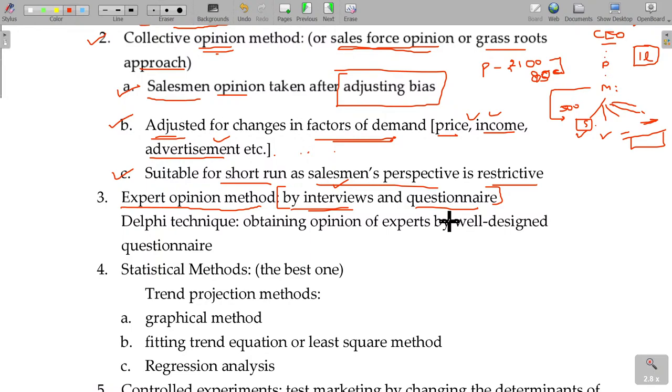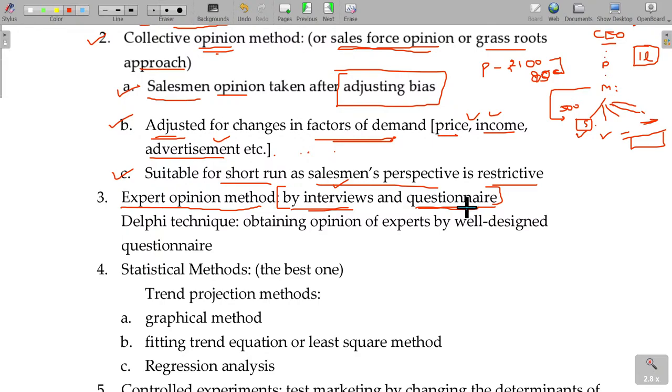Sometimes, you know, in newspapers or even in mobile apps, you will get some questionnaires. Do you know this brand? If you answer these questions, then you will be honored with a gift of rupees 2000. Immediately you start typing the answers for all those things, right? Do you know this product? Do you know what the price of this product is? Do you know where it is available? See, it is a type of marketing. If this price is reduced by another 5 rupees, then will you purchase? After clicking all those things, you may be given some prize or you may not be given the prize. They will say, better luck next time. That's how that questionnaire may be sent. It's available in newspapers, and now it's available on social media also. You can fill that. In such a way we will collect the information. This is called the questionnaire method.